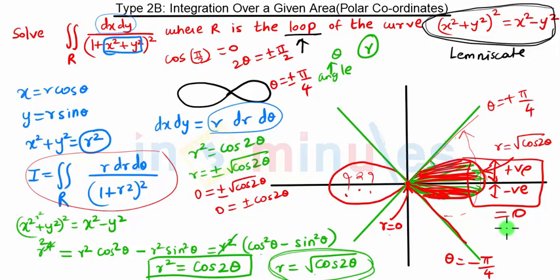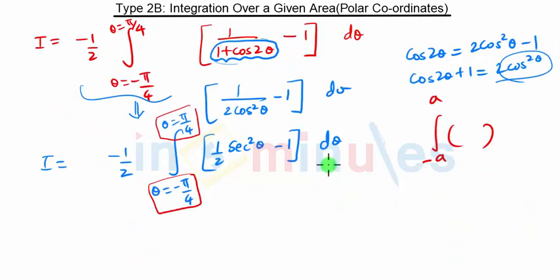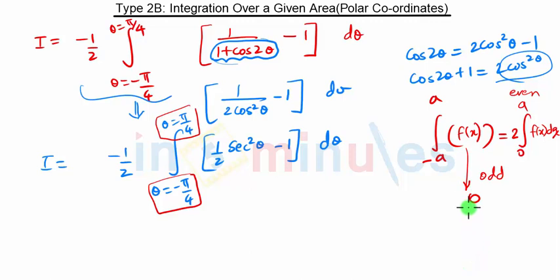So when we have this situation, we first check whether our function is even function or not, because when f of x is even function, then we can write this integration as 2 times integration of 0 to a. Because the area covered is symmetric about the axis, so we can write 2 times 0 to a f of x dx only for even function. When the function is odd, this integration will become 0. So now we will replace theta by minus theta. So sec square minus theta is sec square theta, so this function is even.